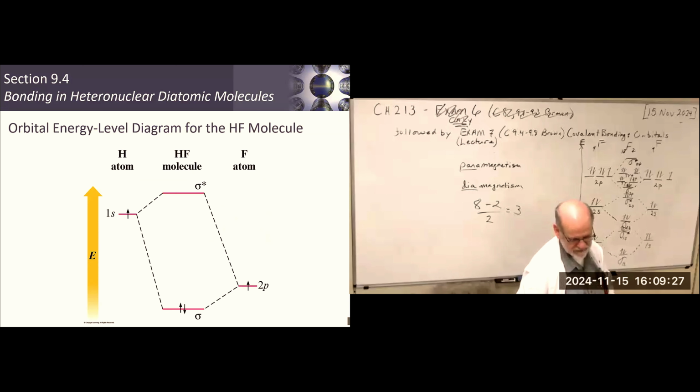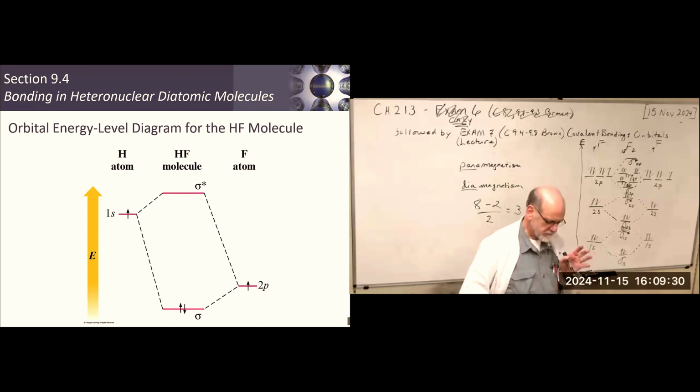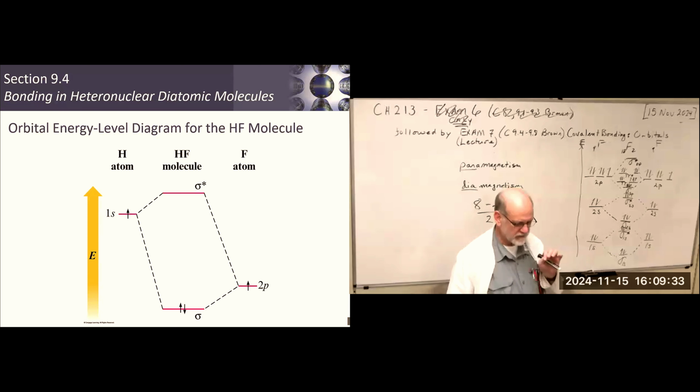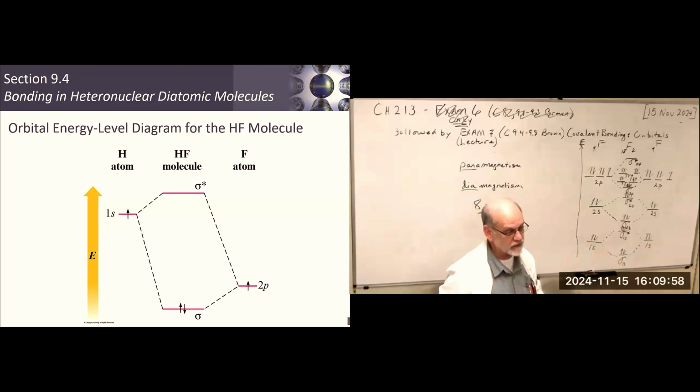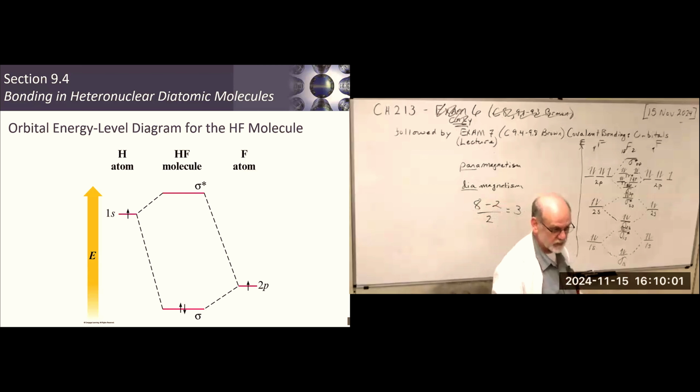But notice also, let's go back to that diagram. Notice the proximity of energies for the sigma bonded electrons in the molecular orbital to the individual atoms. Relative to the energy of the hydrogen, those sigma electrons are closer in energy to the fluorine atomic orbitals, which implies that their electron density is going to be drawn closer to the fluorine because of the similarity of the energies. And that's what we observe: a polar molecule with the electron density shifted toward fluorine.